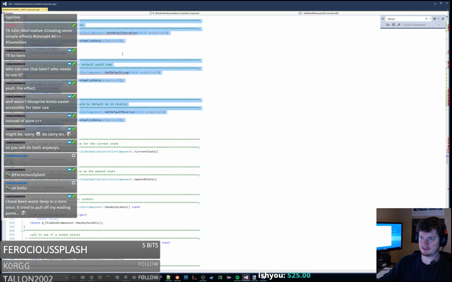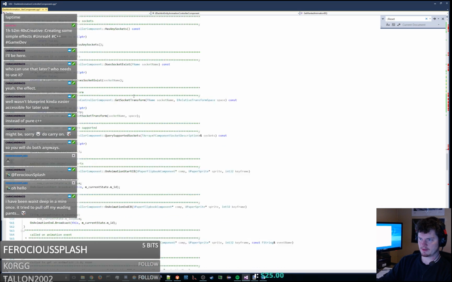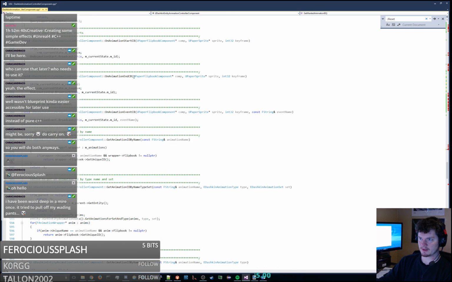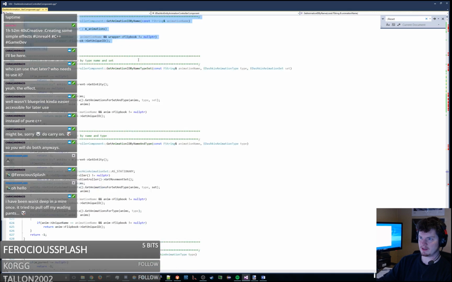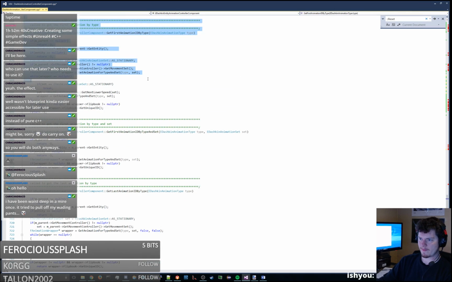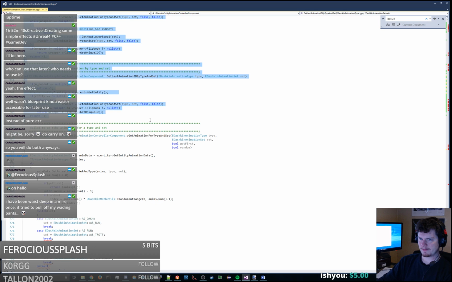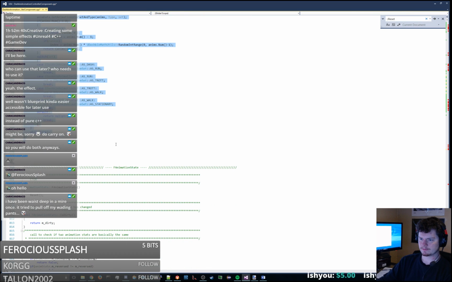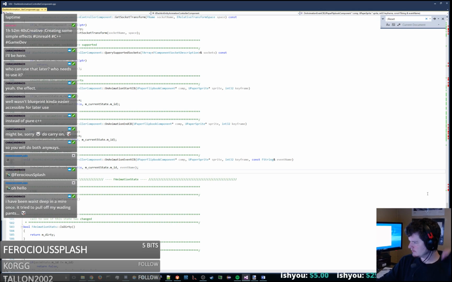Yeah, we don't want any of that. Current state, wanted state has any sockets, that's fine, the socket exists, query support sockets. Animation callbacks, get animation ID by name, typeset. So we've got all of this.